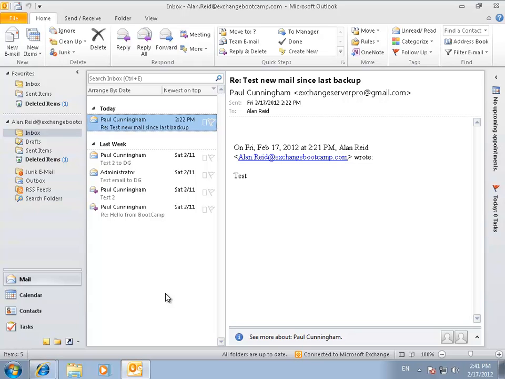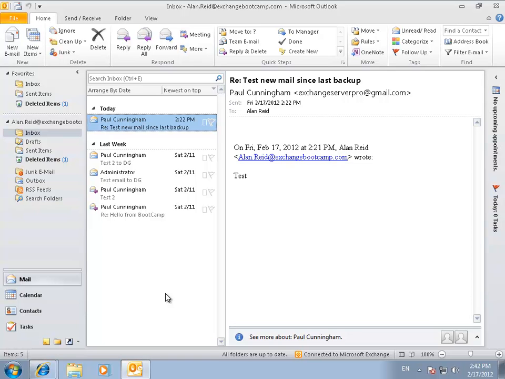So in that case, you can't restore just the entire mailbox database that particular user is on over the existing one, because of course you would impact multiple other users at the same time, and you wouldn't necessarily achieve the recovery goal of getting back just those few items they want.